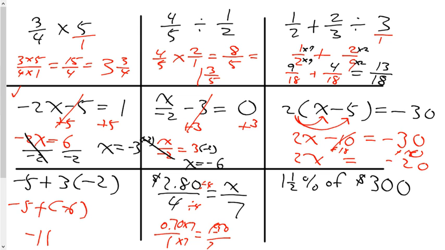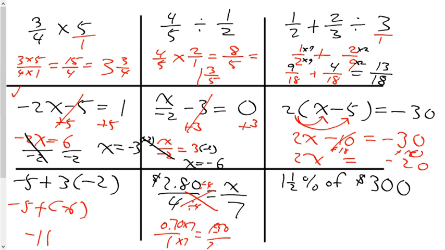Most of you probably used algebra, right? Most of you probably multiplied across here and got 4x and multiplied across here and got, what's that, $19.60. Then divided both sides by 4 and you got the answer too. Either way, the answer is supposed to say $4.90 if I could write, but I can't.